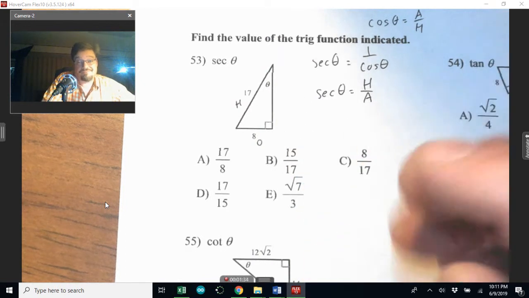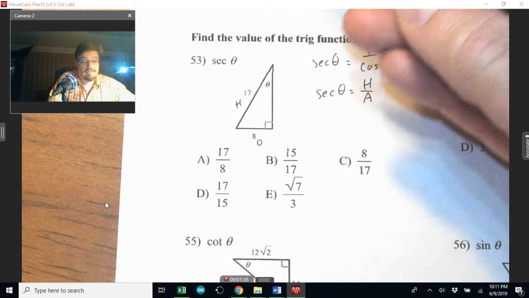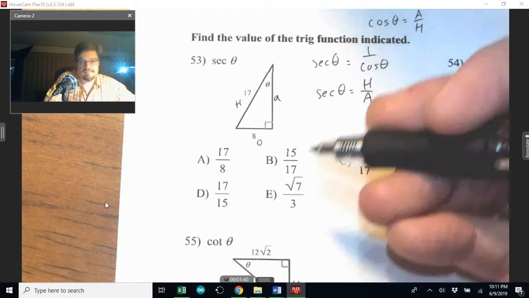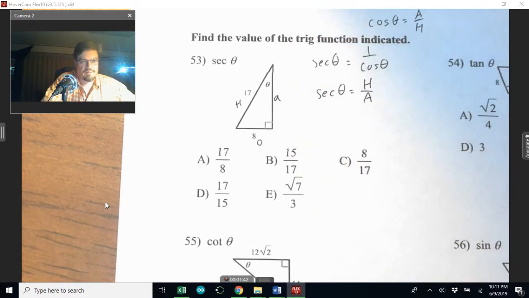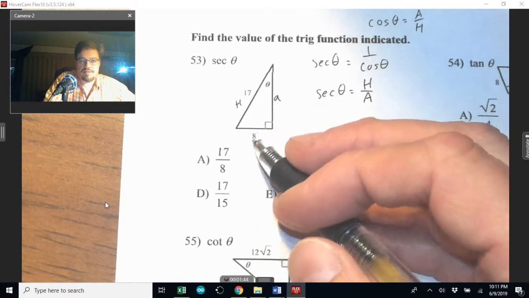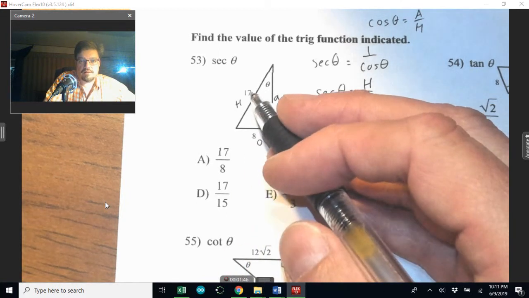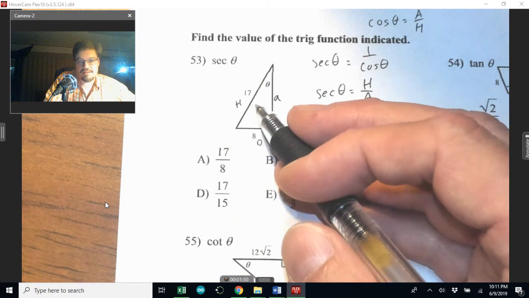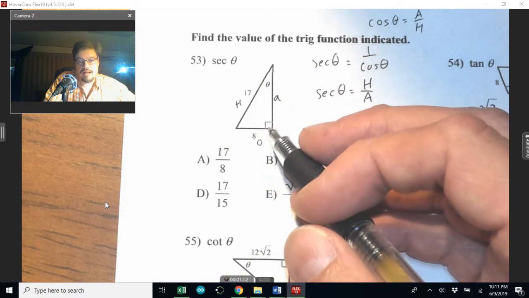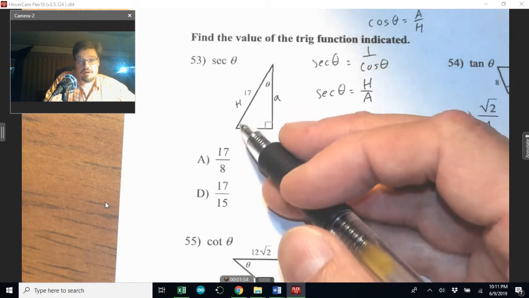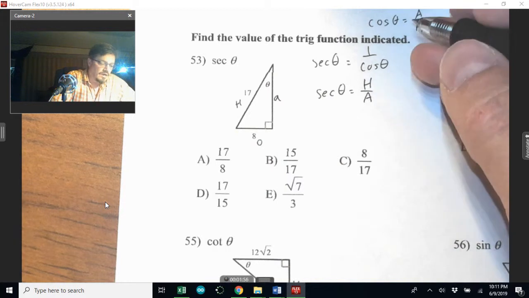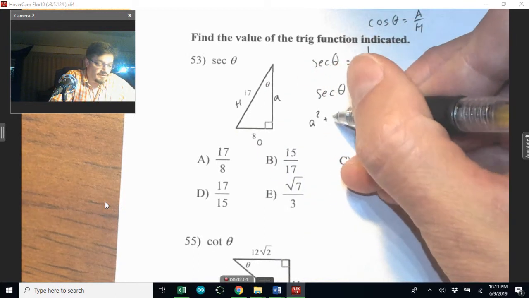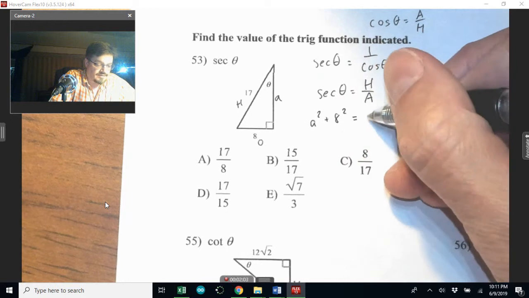But it's not a big deal because of the Pythagorean theorem. We'll label that a, for the adjacent, and we'll say that a squared plus b squared equals c squared. Now I know that this is the hypotenuse because it's directly across from the 90-degree angle. It has to be the longest side in a right triangle. So here we have a squared plus b squared equals c squared.